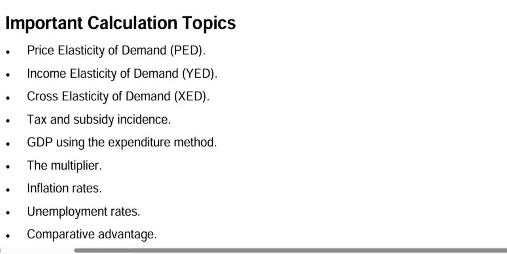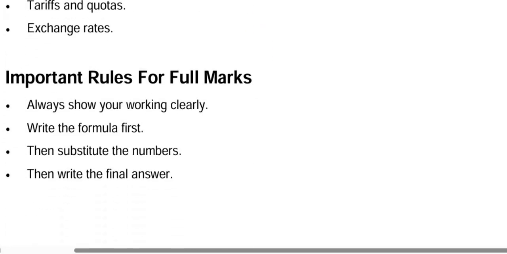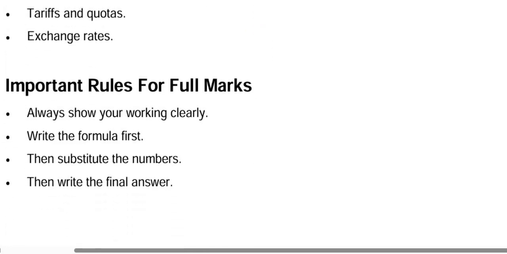These are the important calculation topics. So mainly in the exam, the main calculation parts are like the price elasticity of demand. All the calculations are really important. We need to know all the calculations. And one important rule for full marks is we should always show our working. In paper 3, we should always show all the steps that we did. We should write the formulas, like the PED formula and others, and substitute the numbers. Always show how we are getting the answer by using the numbers, and write the final answer.